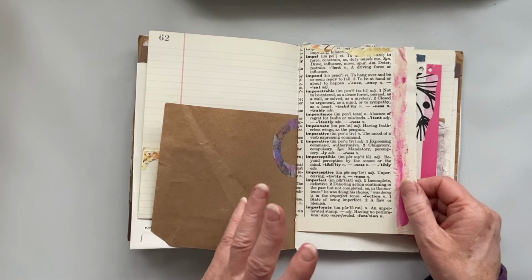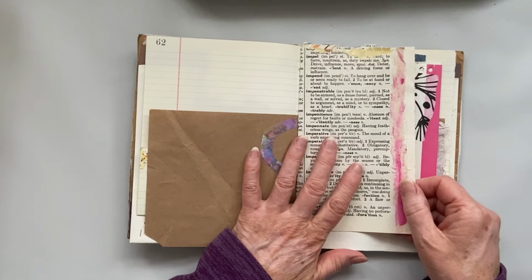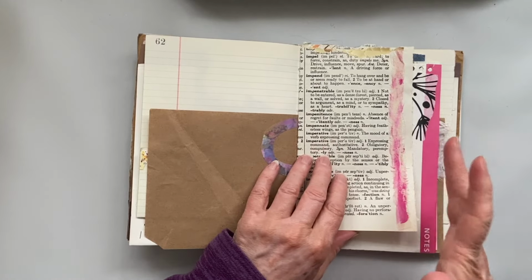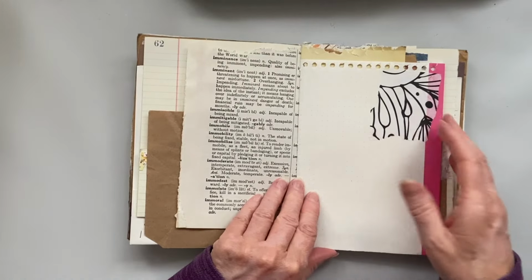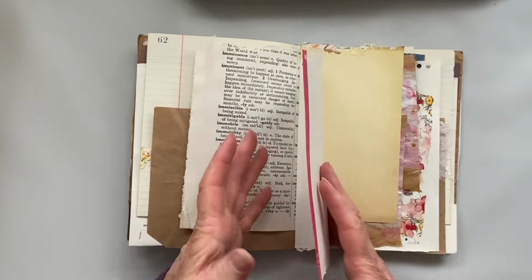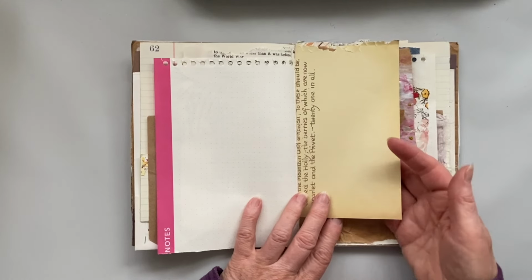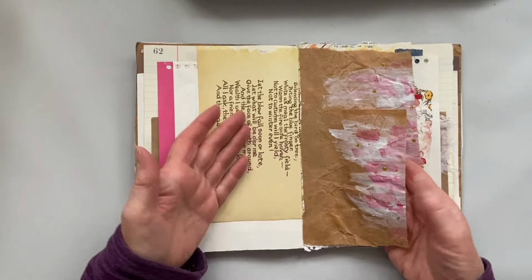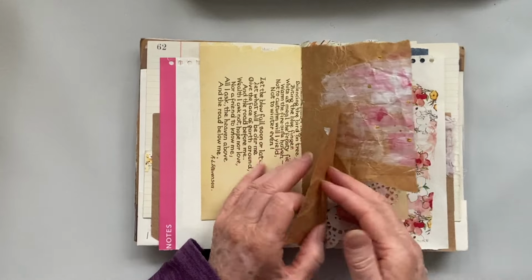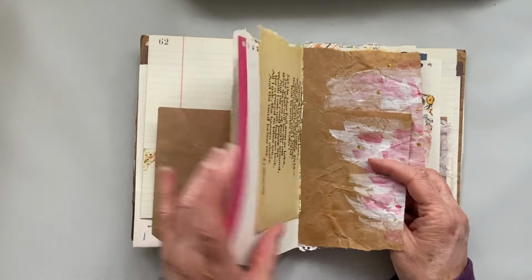If you haven't seen the course, pop over to Helen's channel. I'll link the video where she does this, and she talks about the course she did for this. I am picking away at it. I don't have a lot of time at the minute. It's just so many different pages, and I love this, the handmade elements in it, just breaking up pages.